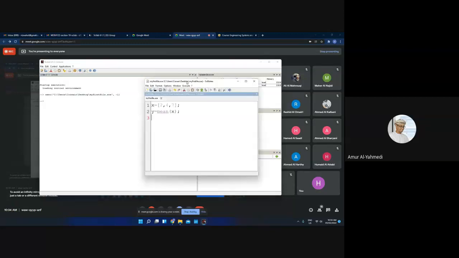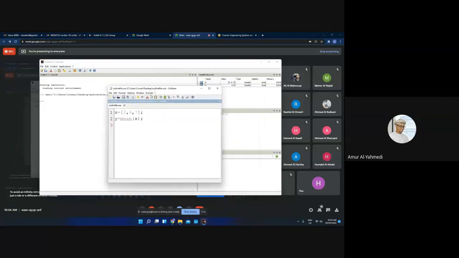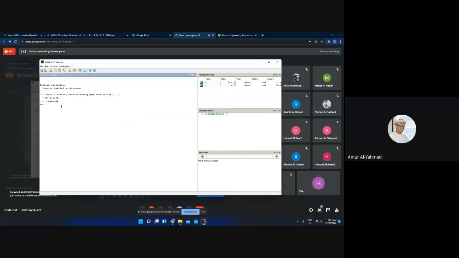So if you go back to the file, now go to execute and execute with echo. If you do that, the results will be there, but the result of y is not printed because you put a semicolon. So if you want to know what y is, just type y or remove the semicolon. If you put y there, it will give you the result 6. Should be 6.5 or not? 2 plus 4 is 6 plus 7. No, it's okay, because 13 divided by 3 should be 4.33. Yeah, so it's fine. Thank you.